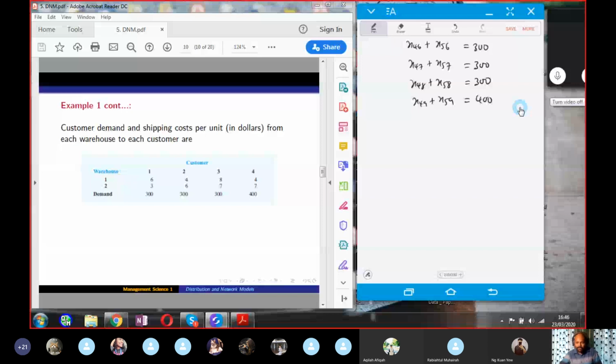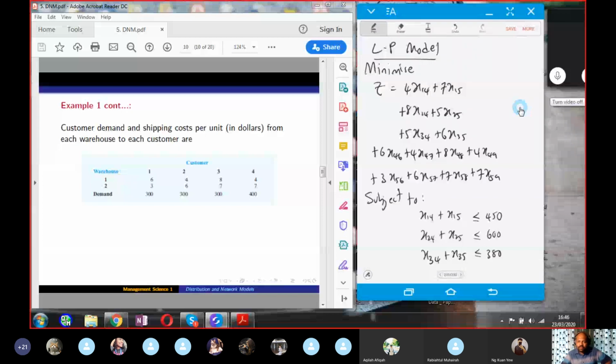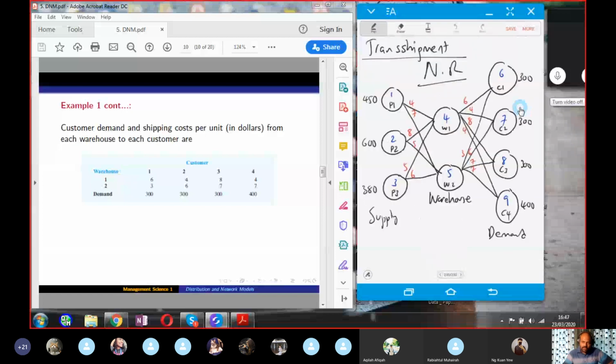But remember, we are in transshipment problem. In transportation we have supply and demand, that's all. But in transshipment we have extra thing here, warehouse. Therefore, there's extra constraint for transshipment. Okay, so what is the extra constraint? It is of course related to warehouse. Then how are we going to write it? Okay, listen. The extra constraint here, whatever goes inside each warehouse must be equal to whatever comes outside each warehouse.